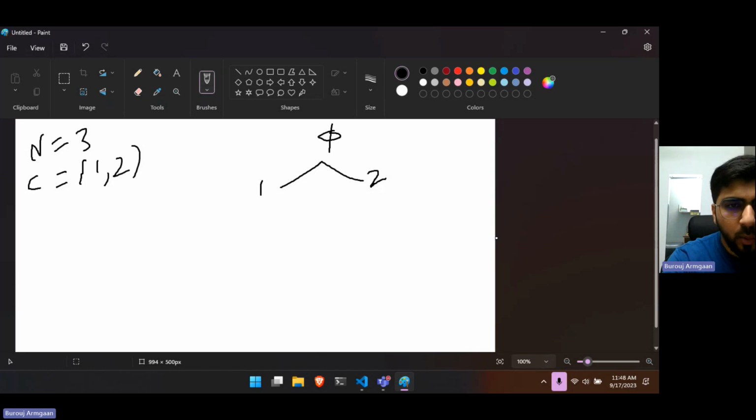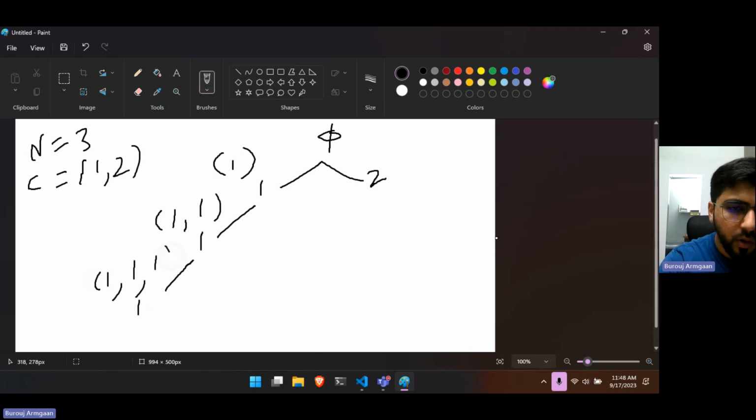When we take 1, now we have one element in our combination, which is 1. The sum of this combination is less than n, so we have to go deeper into the tree. So again, we will choose the children in ascending order. So first one will again have an option to take another one. Now the combination becomes 1 and 1. This is still less than 3, so it can go deeper. So we will again take the first child, which is 1, and that is 1, 1, and 1.